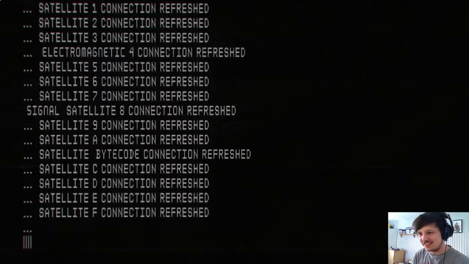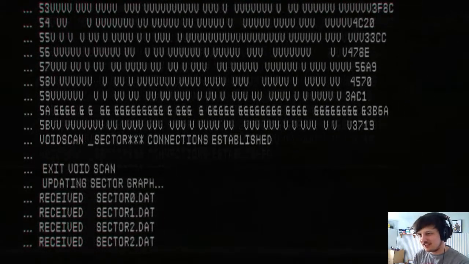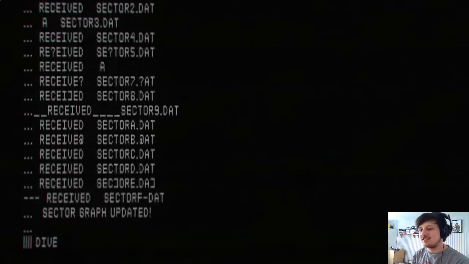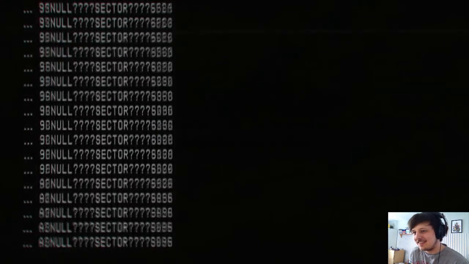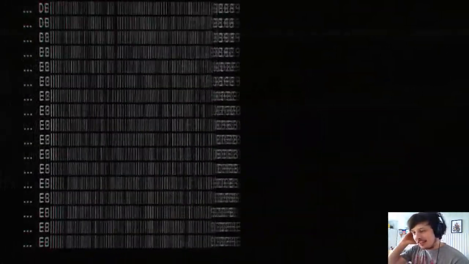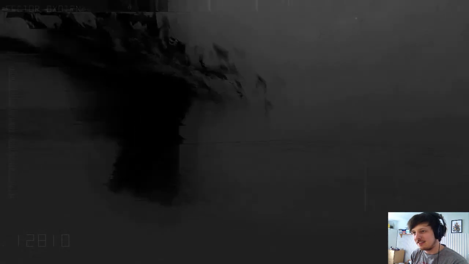Okay, so we've connected all the satellites, I guess, and I think void scan was the next one. Void scan sector connection established. Okay. Sector graph updated, so the last thing we have to do is dive, and here we go, let's dive. Back to 1965, and we are now in a 3D world.